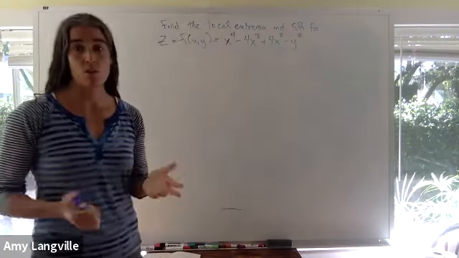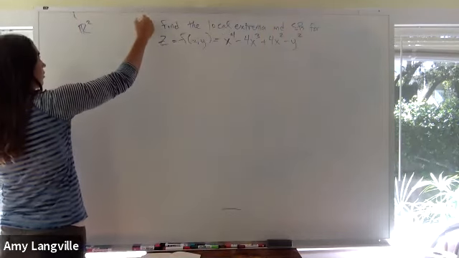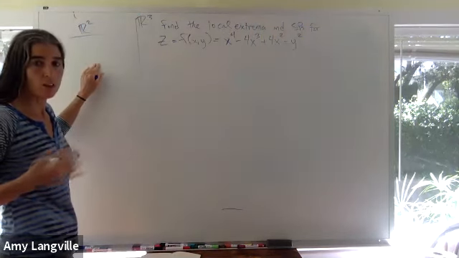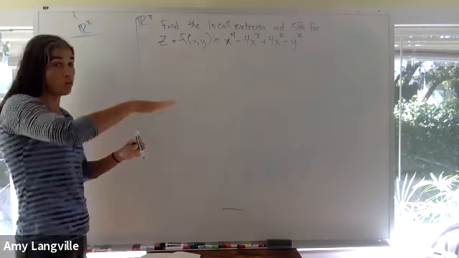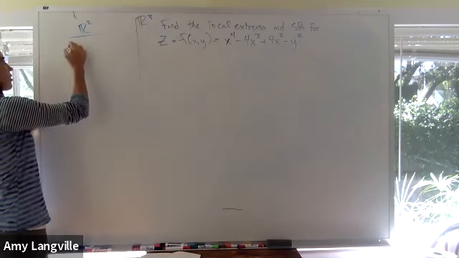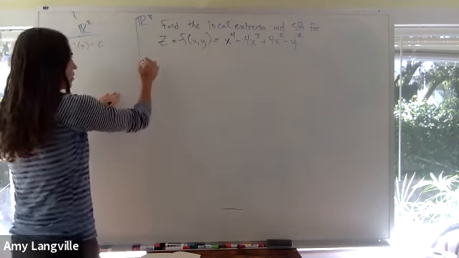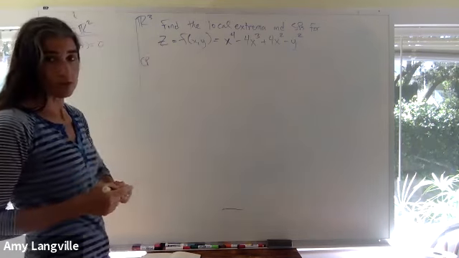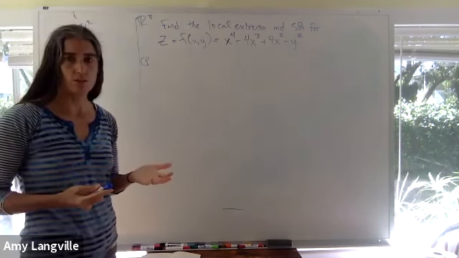Okay, and so one of the things we know that extends from R2 over here in R3. What were good places to look for local extrema in R2? Those are places where we had horizontal tangent lines. And now we're just going to extend that to horizontal tangent planes, right? So we have the surface. So this was f prime of x equals 0 was the CP. We have the definition over here of a CP where both first partials are 0. So we're going to get both first partials. Those will be our horizontal tangent planes. Those are our CPs. Those are good places to look for local extrema.